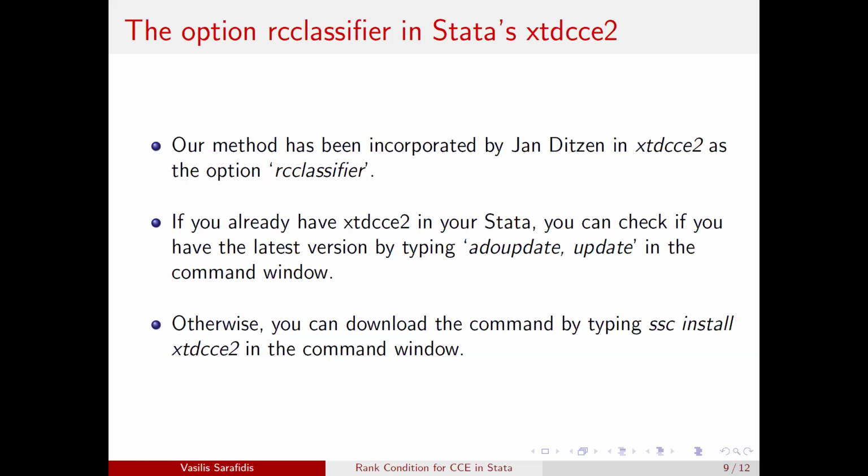Our method, which I presented in part 1 of this presentation, has been incorporated by Jan Ditzen in XT-DCCE2 using the option RC classifier. If you already have this command, you can check if you have the latest version by typing "adoupdate". Otherwise, you can download the command by typing "ssc install xtdcce2".